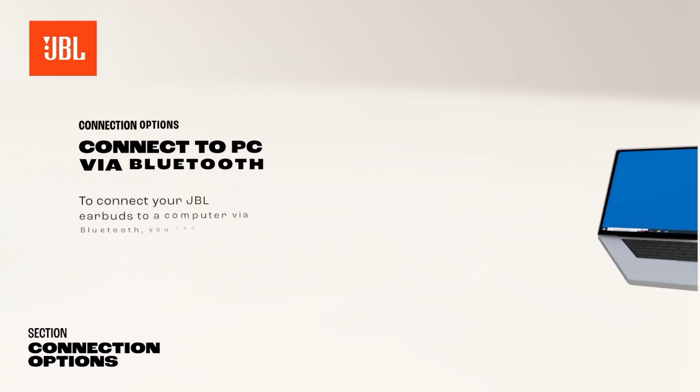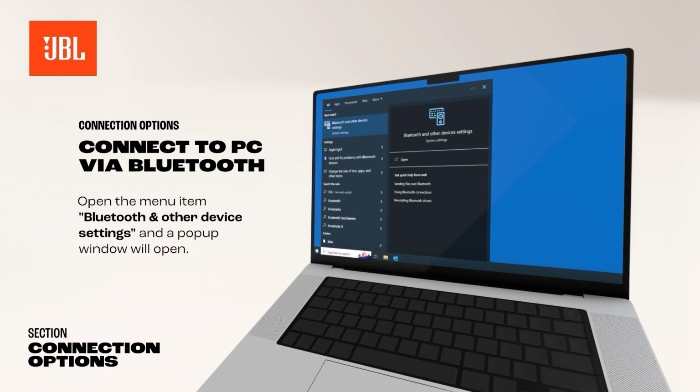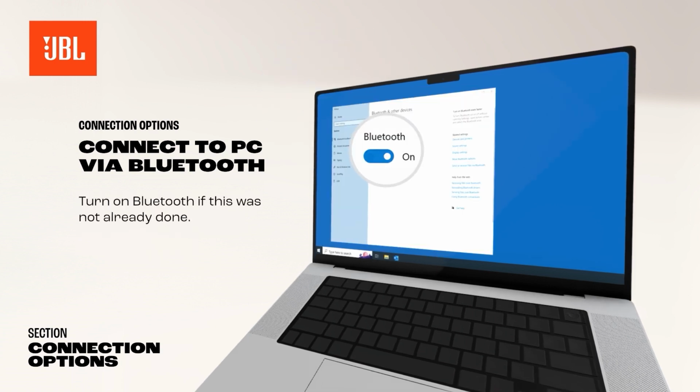To connect your JBL earbuds to a computer via Bluetooth, you can take the following steps. First, make sure Bluetooth is enabled on the computer. Open the menu item, Bluetooth and other device settings, and a pop-up window will open. Turn on Bluetooth if this was not already done.